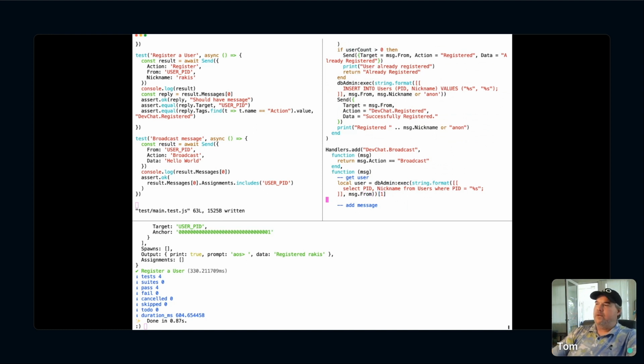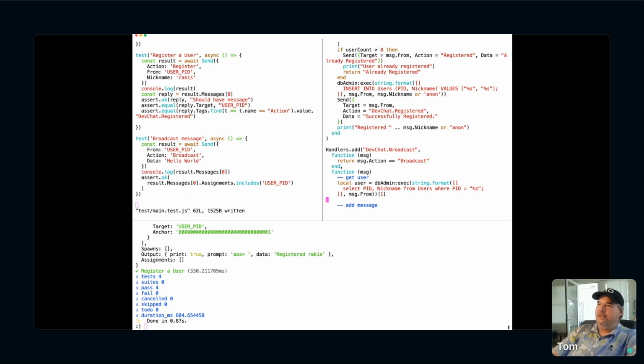Now, there's probably better ways to do that, but hopefully with this demo, you kind of get the gist. We're just calling a select statement in SQL to give us a result. And by default, dbadmin execute returns an array or a table of rows, and we just want to get the first row. And if we do, then we have a user.